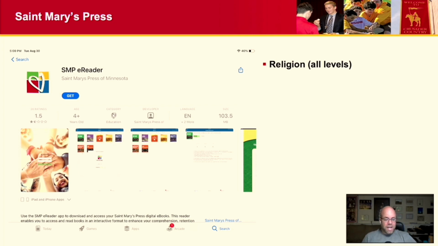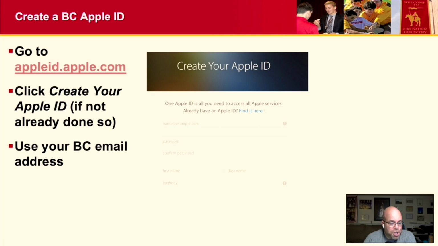Right? As a reminder, once you get your devices, you should have created a Bergen Catholic Apple ID. So using your Bergen Catholic email address, create an Apple ID, and then log into your MacBook and your iPad with that Apple ID. Okay, we talked about keeping personal devices separate and using this Apple ID for your Bergen Catholic stuff. At one point, I actually had my own stuff combined on the same Apple ID, and I found it confusing. It was easier for me to separate my work stuff, so I have my work Apple ID for my work devices, and I have my home Apple ID for my home devices. Right? So if you haven't done that, please do that prior to the first day.